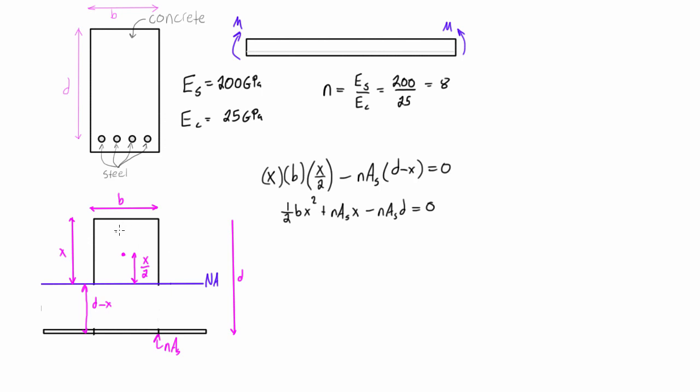The next thing we want to do is find the moment of inertia for this transformed shape about the neutral axis. For problems that look like this, you're always going to get it in the form of: the moment of inertia equals 1 third times b x cubed. This is the moment of inertia of this top bit about the neutral axis, where the neutral axis sits right on one edge of it. You can find this expression written in the back of any mechanics of materials textbook, where it'll be like b h squared, but in this case the height we've just called it x. So we'll say that's the top.